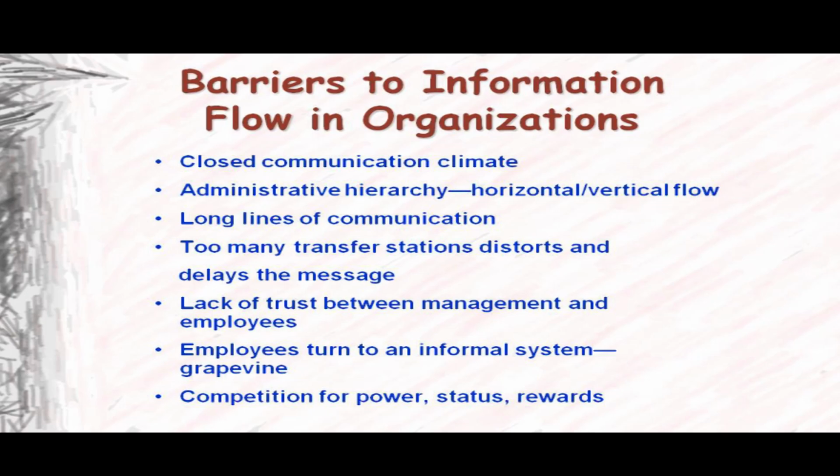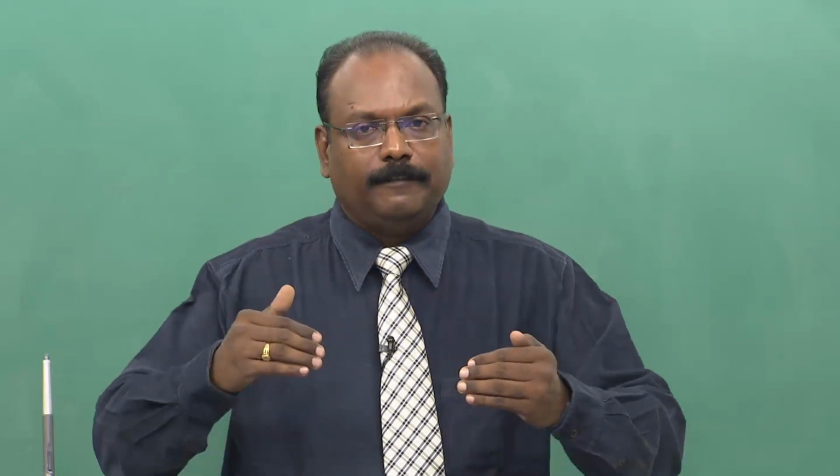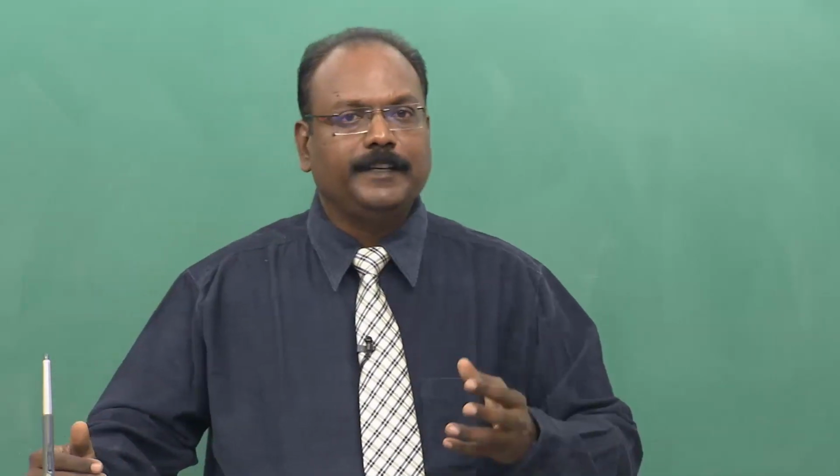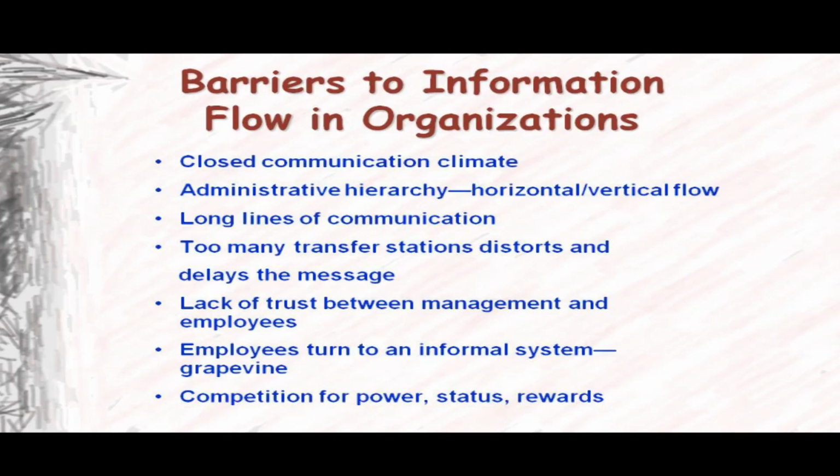If you observe, most of the times it will happen if the communication climate is closed, if it is not open, if people are not allowed to discuss issues freely, if there is no feedback taken from them, if they don't receive proper information, if they have no idea what they should be doing clearly, how they should be executing their jobs. Administrative hierarchy can also affect this, especially the pyramid method, even horizontal vertical flow of communication.